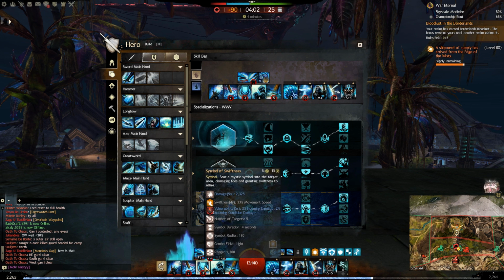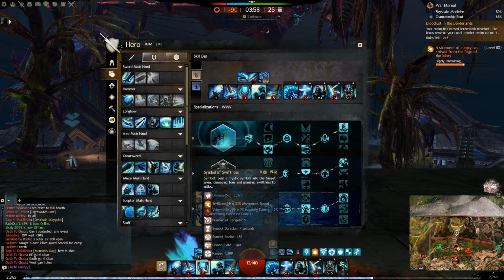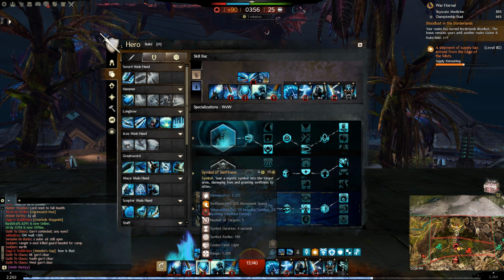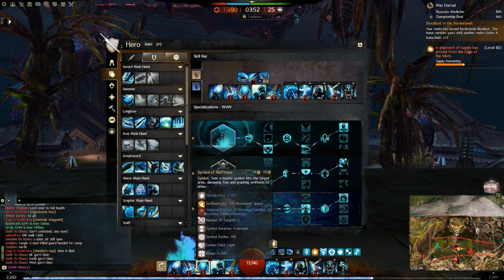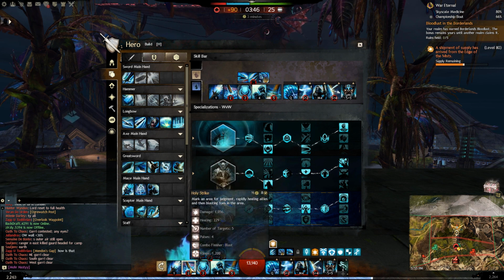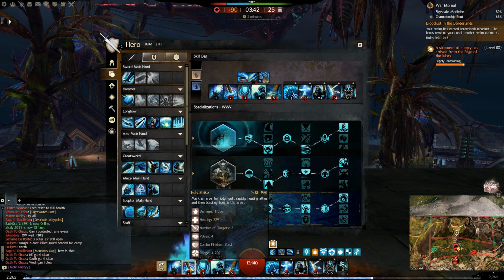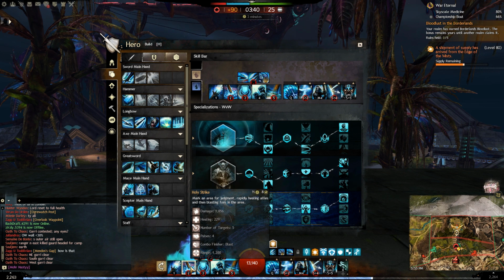What I like to do is usually I'll throw down Symbol of Swiftness and then Holy Strike right on top of it. That way anybody who's in my group in melee range will get a nice little condi clear, and the enemy group gets hit with things in a burstier fashion. You end up hitting with a symbol, and then I think symbol ticks a second time at the same time that Holy Strike goes off. So it's a little bit of extra burst.